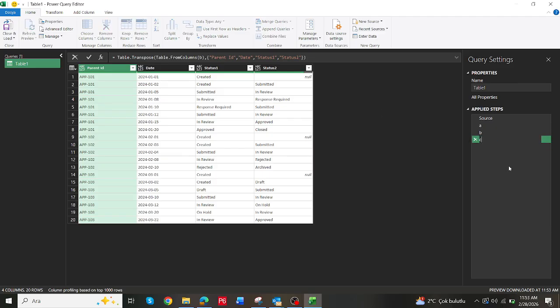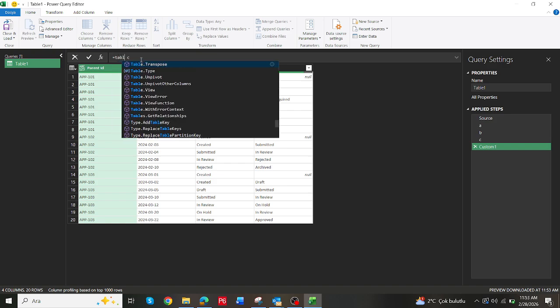This will be step C, and after that I'm opening another Table.AddColumn.